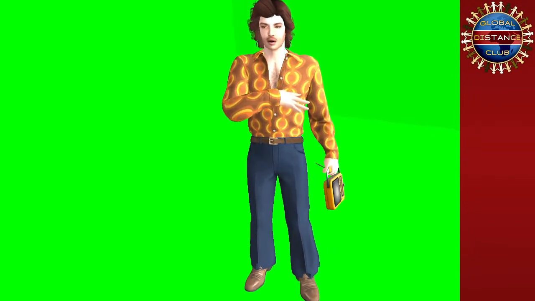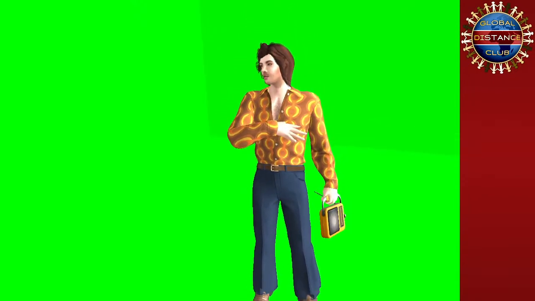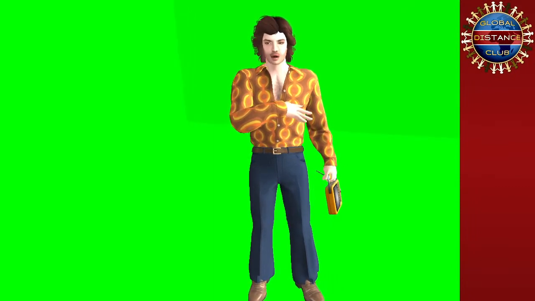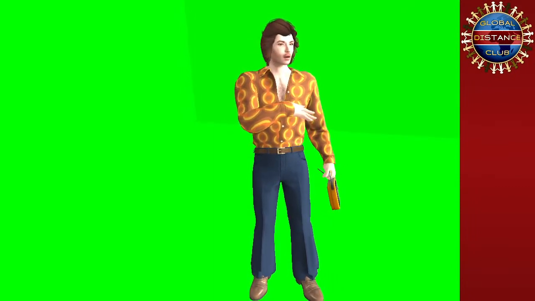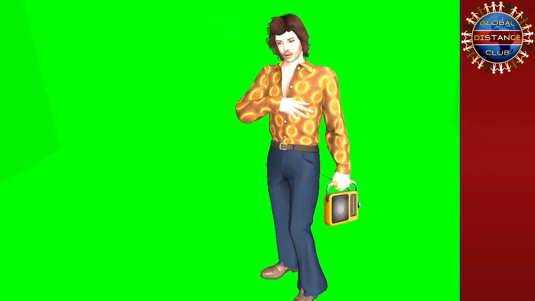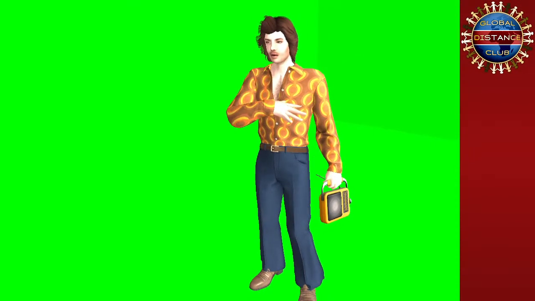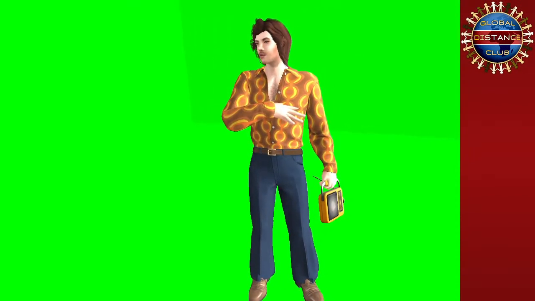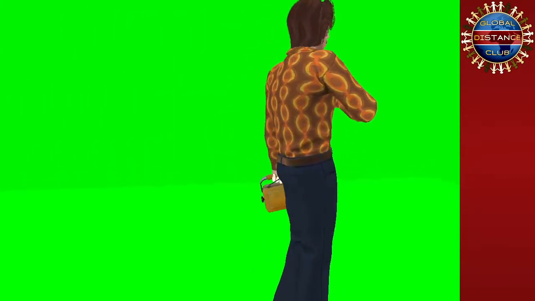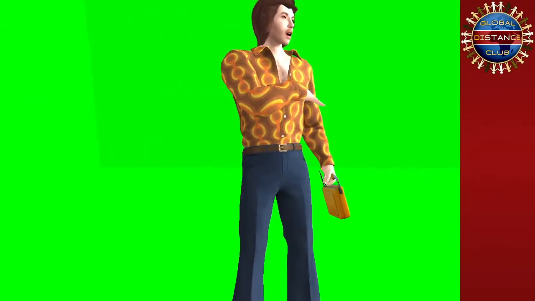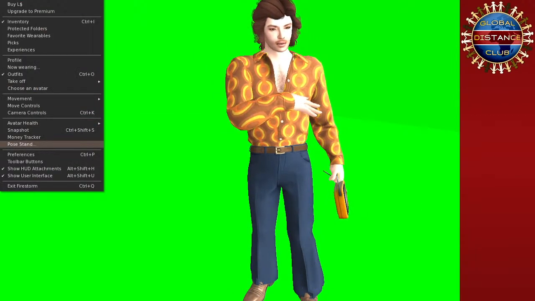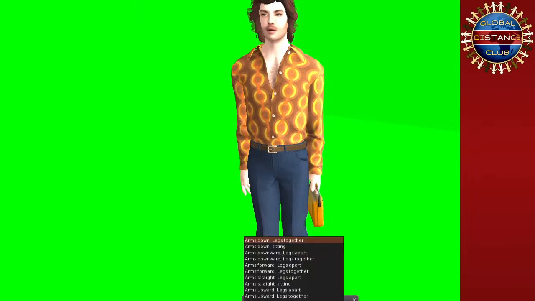They might have changed the avatar, but I think this is what Second Life gives you when you log in for the first time. So this is the male avatar in Second Life, and you can see that well, it looks like someone from the 80s. An old radio, very colorful shirt. Look at that, and especially have a look at the hands, and for that I'm going into a pose stand.